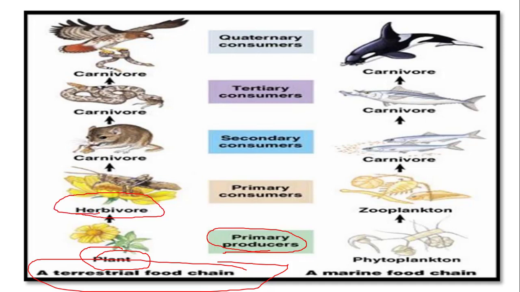The consumers, that is, the herbivores are primary consumers. I mean the primary consumer is a herbivore or plant eater. Therefore, this plant eater will be consumed by the secondary consumers, or animal eaters, carnivores. And also, the tertiary consumers can consume the secondary consumers, and the last or quaternary consumers, the tertiary carnivores, can search for their food from the secondary carnivores, right?